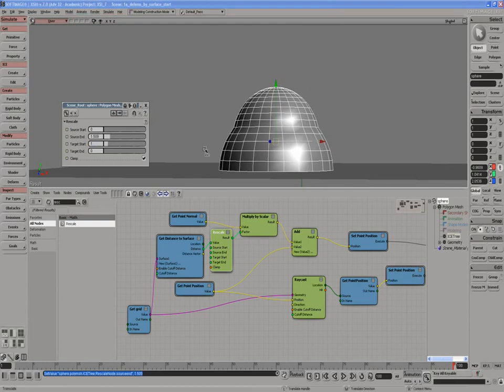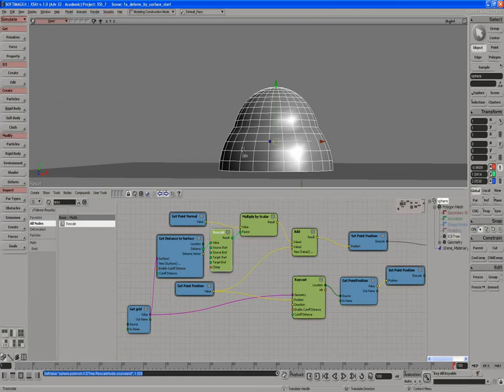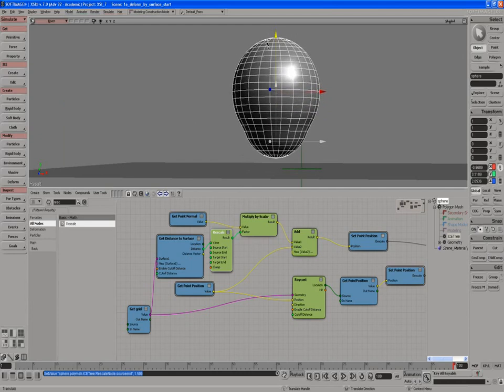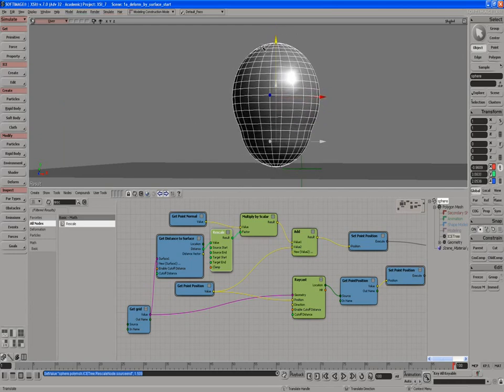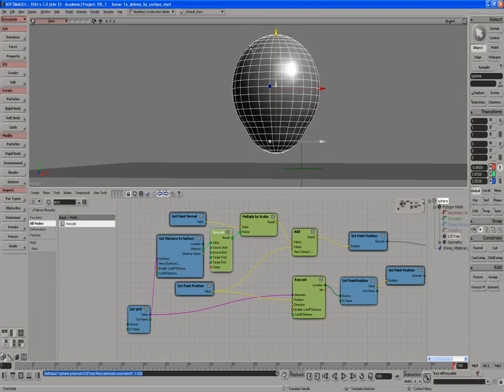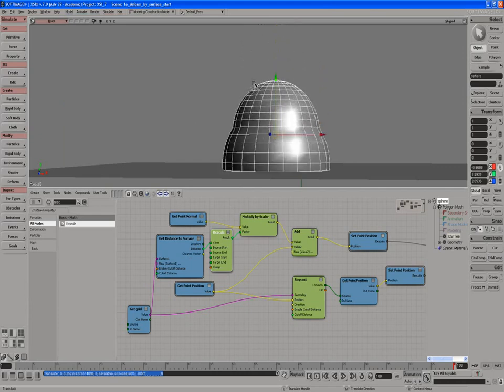But I haven't controlled my bulge shape right now. It's just a linear interpolation from 0 to 1 based on that distance. And the other big problem we have right now is as we bring it down, we can see it's bulging before it hits the ground. We need to fix that, and we're going to fix that later on. Let's first of all give it a better shape.